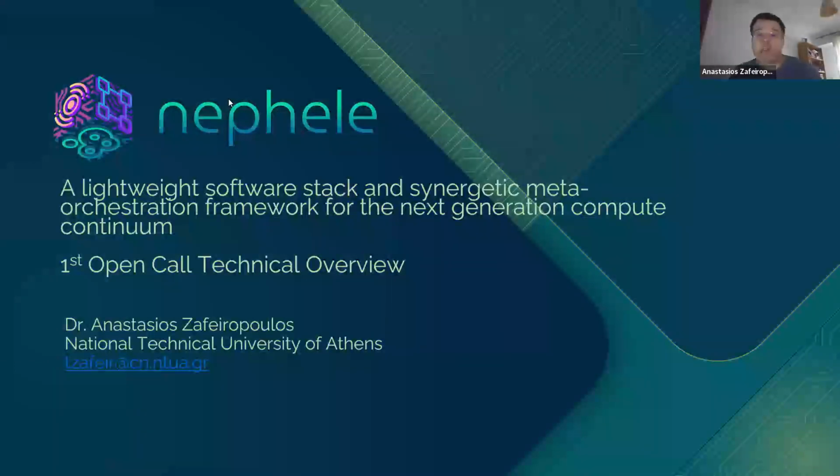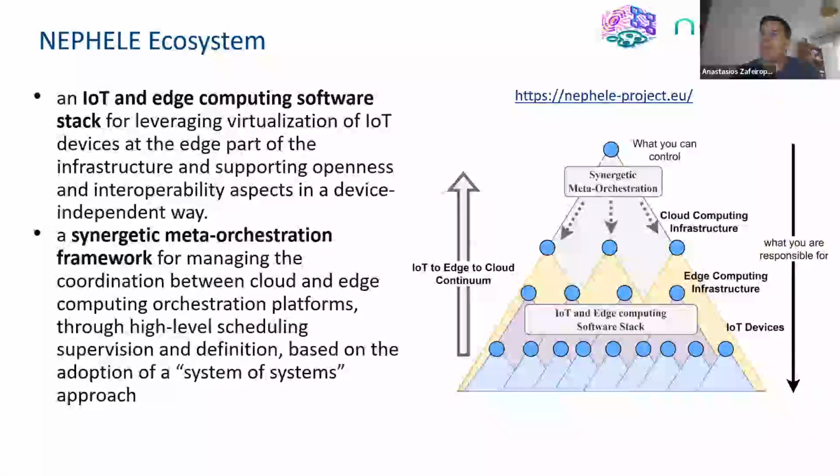So a very, very introductory slide is this one, where we show the overall approach that we envisage in the NEPHELE ecosystem. In NEPHELE, we consider two main outcomes. The first one, the main artifact related to the first open call, has to do with an IoT and edge computing software stack.